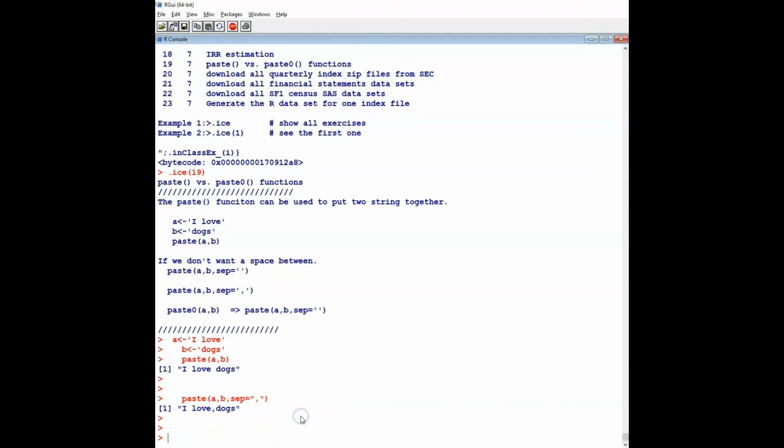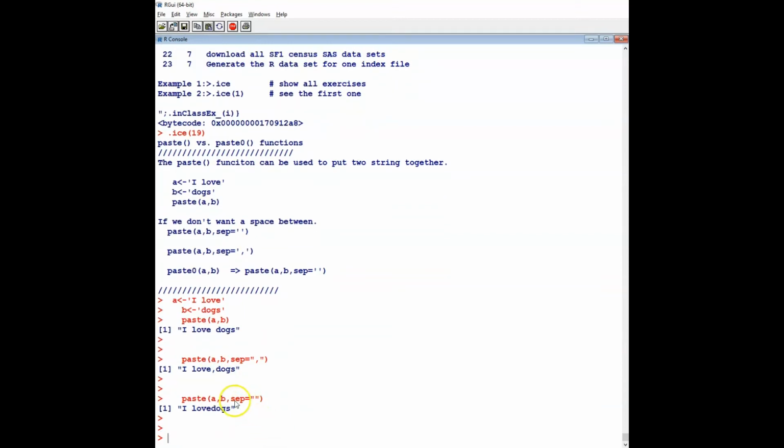If I don't want anything, then I use sep equals double quotation and double quotation, nothing between, a pair of double quotation.